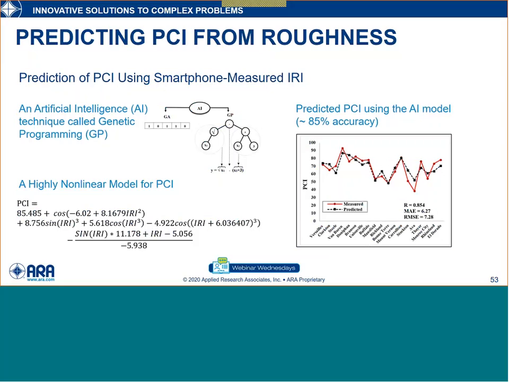So to answer that question, can a smartphone replace a Class 1 profilometer? The answer is not yet. The sampling rate isn't there yet to calculate a BBI, a Boeing Bump Index, but I can certainly see a future where airport managers have an app on their smartphone and they turn that on when they drive their runways and taxiways and it gives them real-time feedback on the condition of their pavement. So rather than only doing a PCI survey once every 3 years, being able to have that real-time data and know immediately when your pavement condition is starting to deteriorate would let us make much better pavement management decisions in the future.